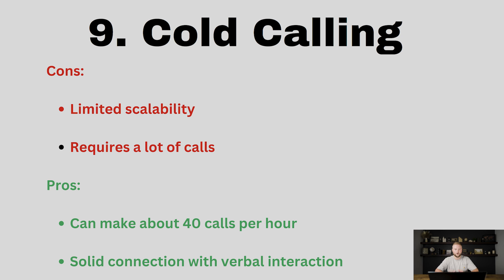Number nine on the list is cold calling. This is everybody's worst fear. Everybody seems to hate cold calling and people who do try it never seem to try it enough. It really does take like 40, 50, 60 calls plus to get a few booked calls and booked demos with business owners. So if you make 10 to 20 cold calls and say you're not getting results, it's because you need to put in more reps, and as you do you'll get better and better.